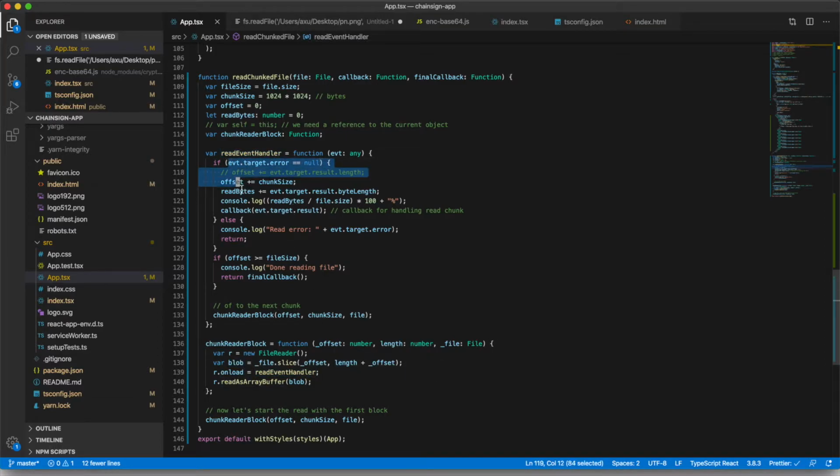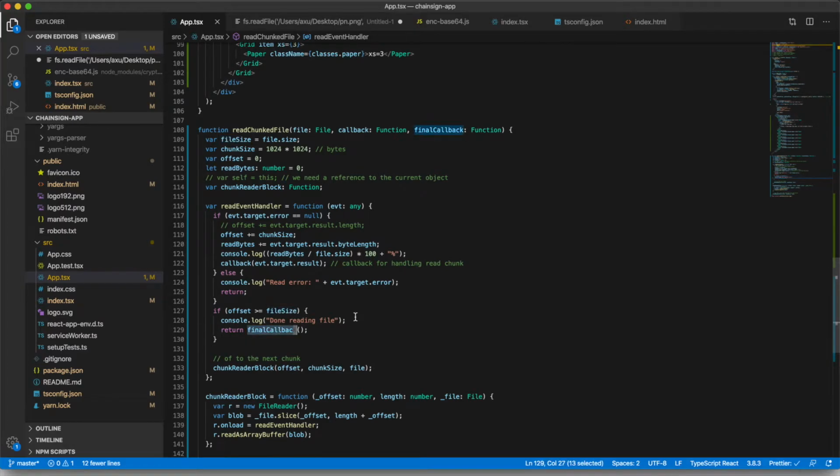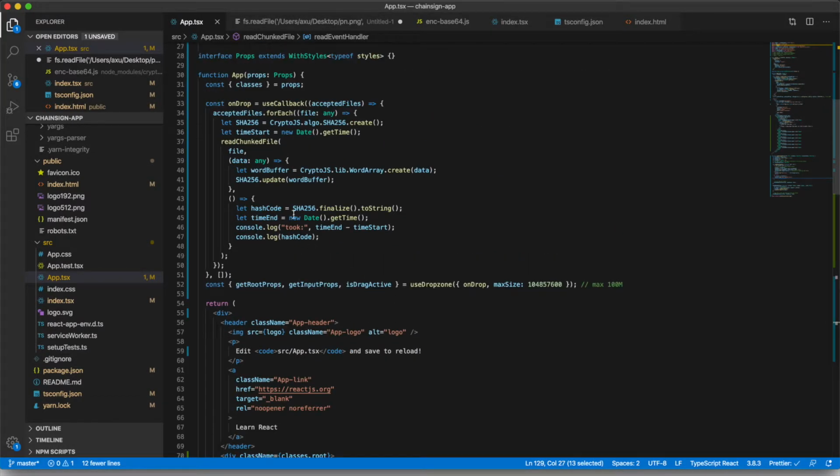After it finishes dealing with the data, it will call this again with the new offset, same chunk size, same file, repeatedly. Once the offset is bigger than the file size, the file reading is done. So we can call this final callback, which will finalize the SHA-256, get it to a string, and output.